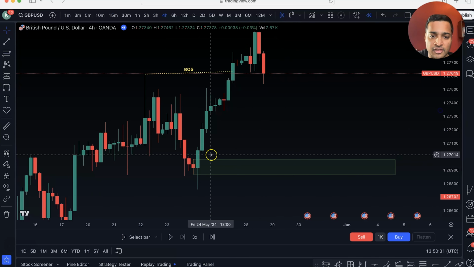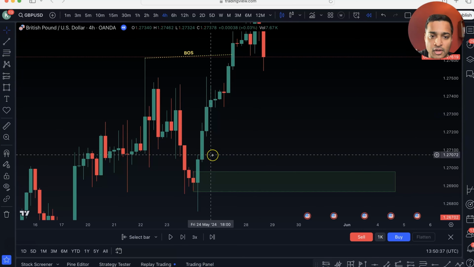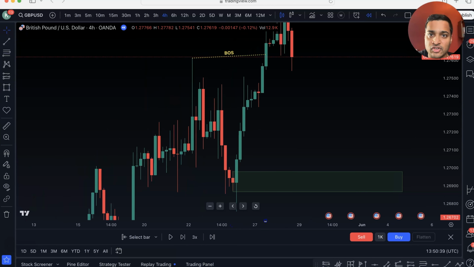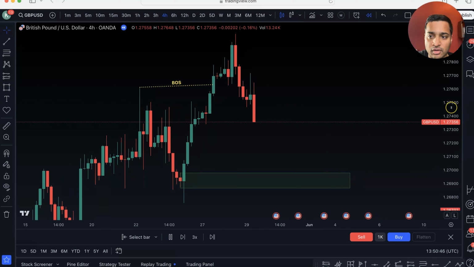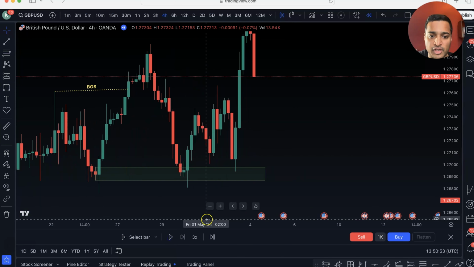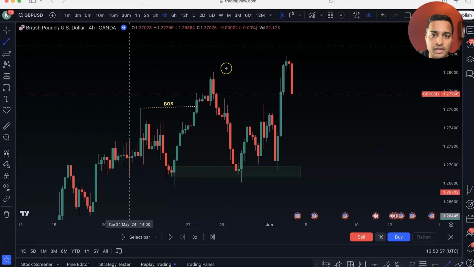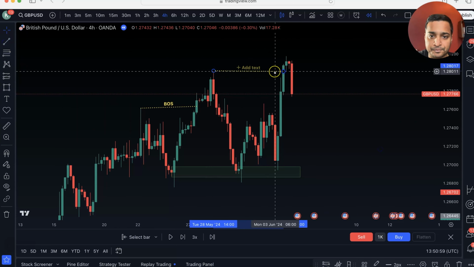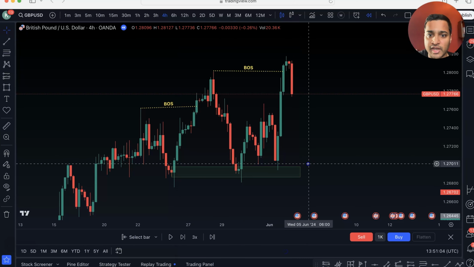I also like the fact that we've got these imbalances. So in other words, these fair value gaps. So between this wick and this wick, there's a gap here. And this to me indicates it's larger players involved. And so what happened next? Price went back down here and then reacted, and we continued further up, as you can see, yet again, leaving another break of structure. And so just explaining this in very simple terms here, not overcomplicating it.